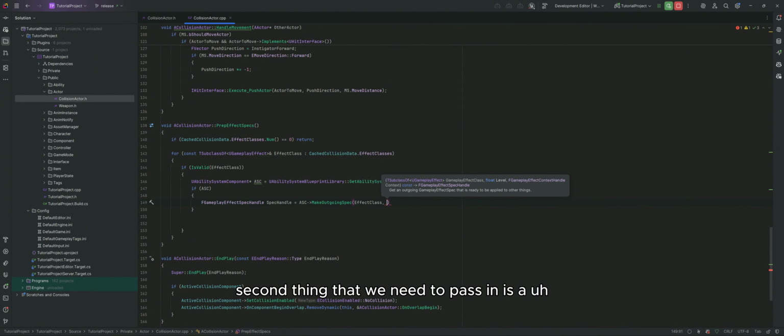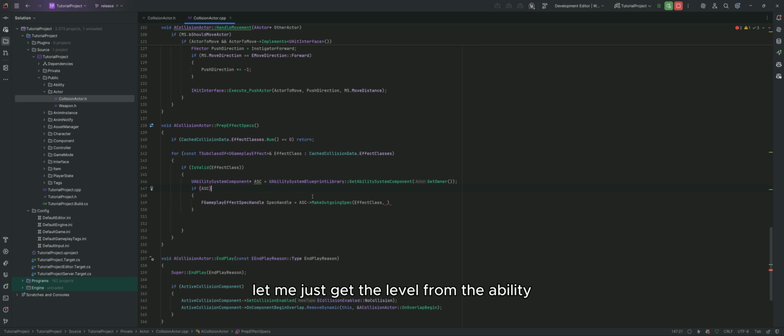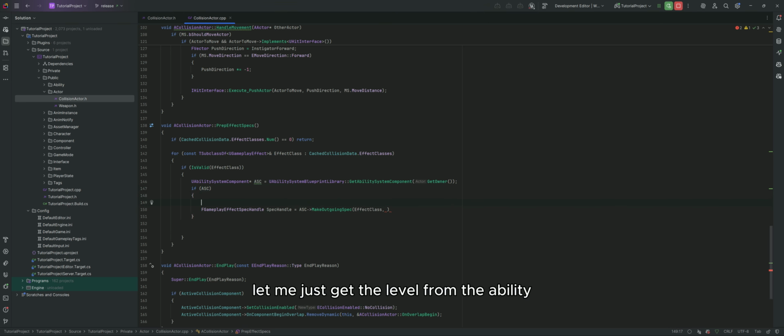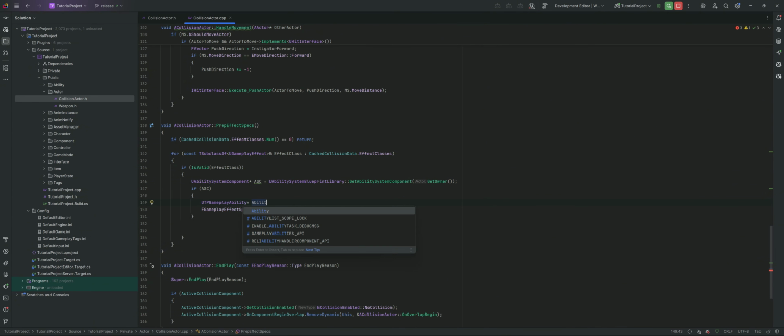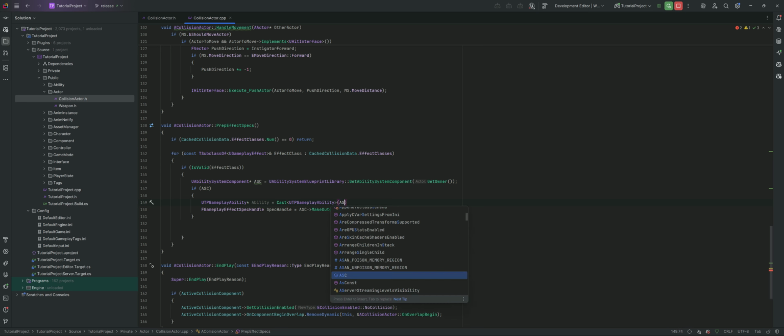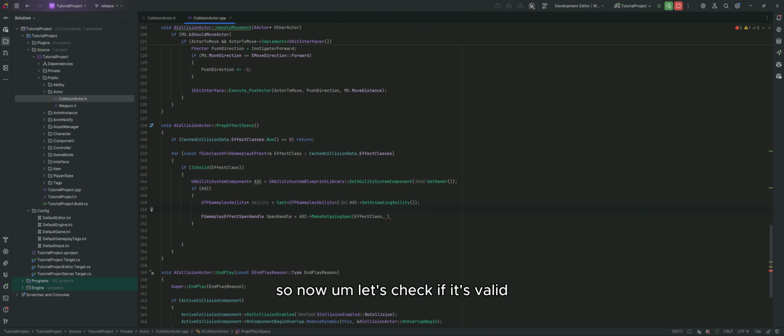Second thing that we need to pass in is a float level, so we need an ability level. Now you can hardcode this in, you can just put any number that you want, but we can also let me just get the level from the ability. So now let's check if it's valid.